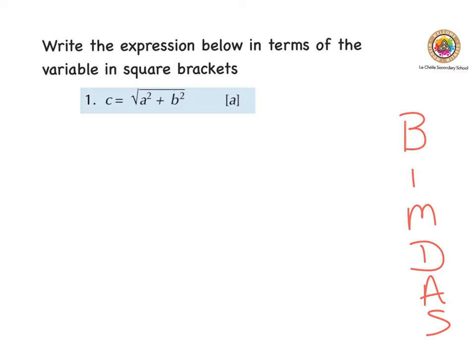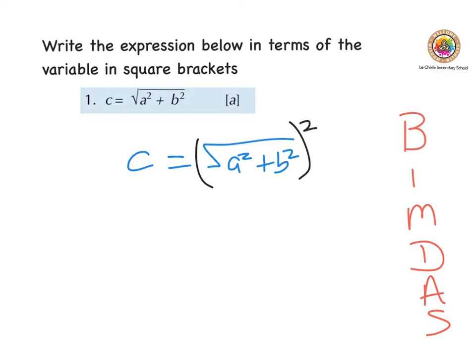Now, the easiest thing we can do to get rid of a square root sign is to square both sides. So that's what we're going to do here. To get rid of that square root, I'm going to square this side, and if I square one side, I have to do the other. So always, if we have a square root, we remember, we square both sides.